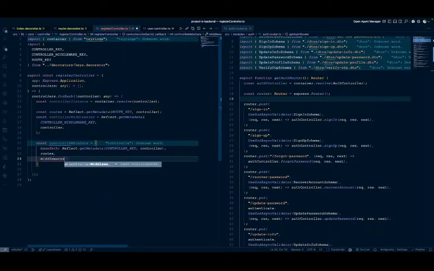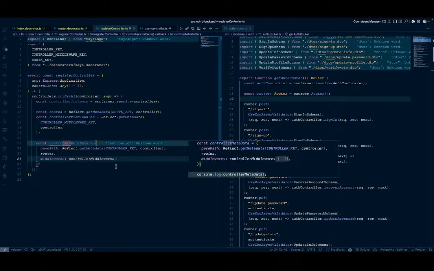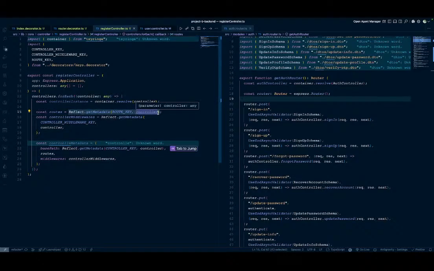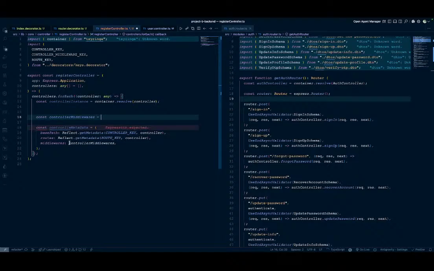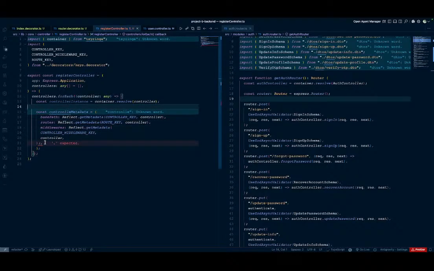Middleware, controller middleware. Okay, but if we want, we can directly push this code here, so it will be much more convenient, because we'll use this later on. I mean, we will use this variable for fetching everything related to the controller. We don't need to repeat these values.